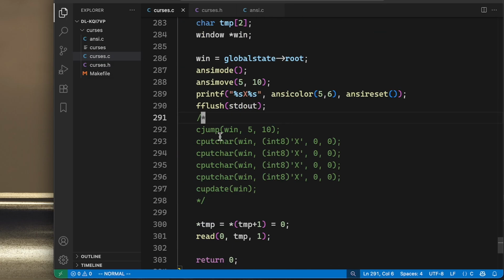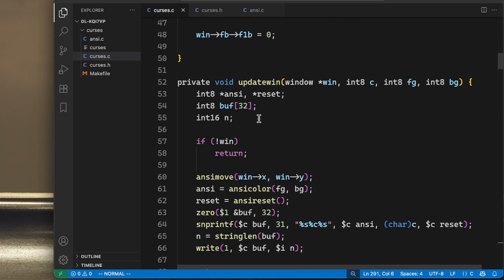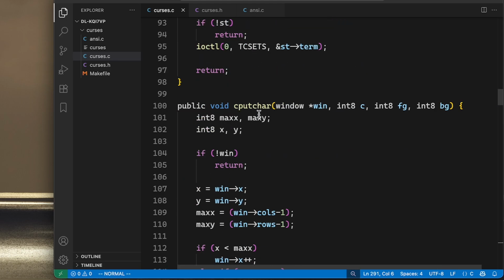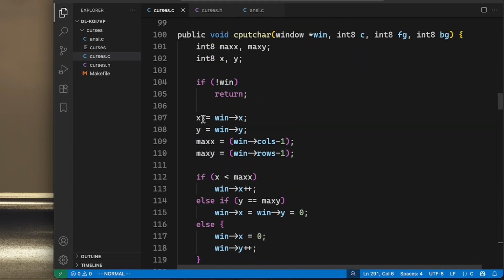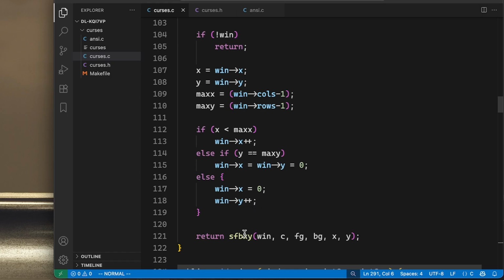Because when we do this cputchar, what happens? Let's change the x and the y. And we use our sfbxy.